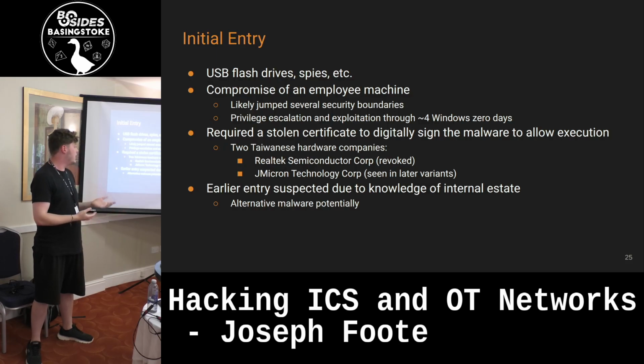And then finally, earlier entry was suspected because of the intimate knowledge they had of the internal network within the enrichment plants. Supposedly, the US had sent several employees again and again for regulatory reasons to put things like special anti-tamper devices on centrifuges and storage locations, and equally make sure that the grams of nuclear material matched the expected outputs and nothing was being stolen. During that time, there was a good chance they could have got some kind of device into the network and found a way to begin mapping it.